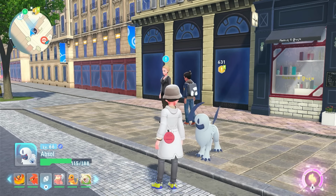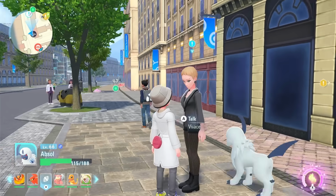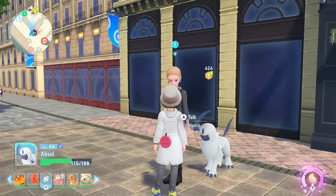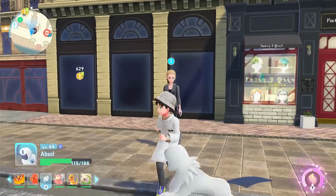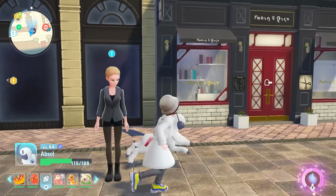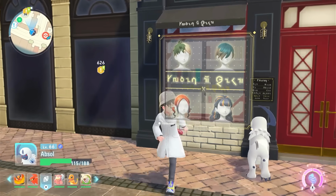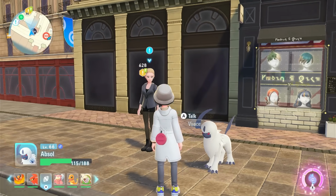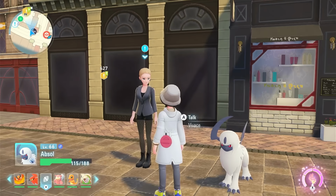Next is a cool little thing you can do in the game. Now, if you talk to this woman right here called Vivasi, she will actually do a few things for you. She starts a quest, I think side quest number 12, where if you show her a bunch of Floettes, she will eventually give you a bunch of special new hairstyles, because right here you can see. She'll give you new colors of hairstyles that you normally wouldn't have, specifically because you show her all those Floettes, which unlocks her ability and creativity to essentially give you better hairstyles. And this is not the only character.